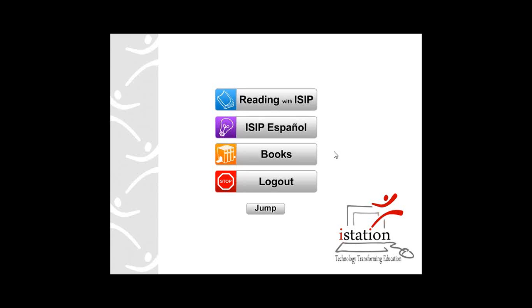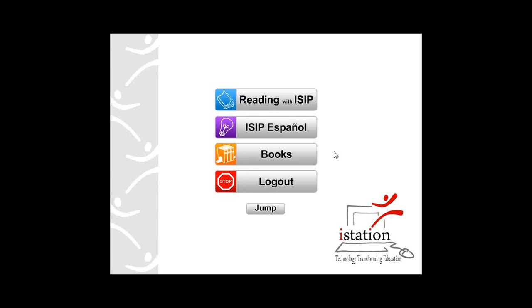The second reason is because once they are in the book section, there is a print button. And we know that paper and ink can be very precious commodities in the course of a school year, and we want teachers to know the student is actually in the book section, and if they hit the print button, it could actually print a book that they are looking at. So we want to make sure the teacher knows the student is in that section.